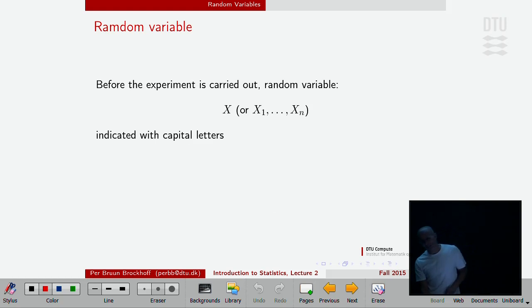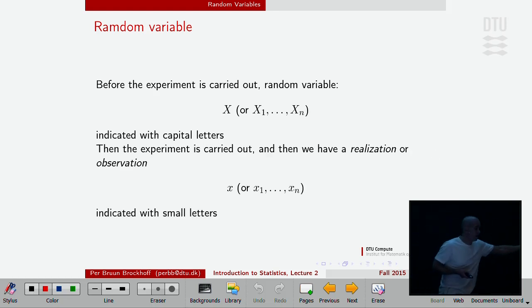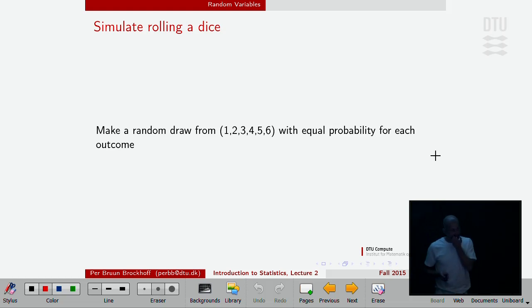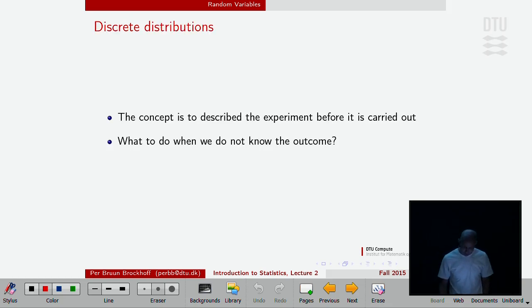We distinguish. It's not going to be a big issue for us in this course. But if you want, when we write about it in the notes and in the books, we have to try to be precise. So we distinguish between the capital letter random variable and then the outcomes of it. Or sometimes we are going to talk about a sample or the realization or the observation. We denote that by small letters. For you, that is not going to be a big issue. It's just an explanation to how to read our notes. So let's get started a little bit with the example we're going to play around with. For instance, simulating or thinking about, let's say, throwing a 6-sided dice. Let's try to see.